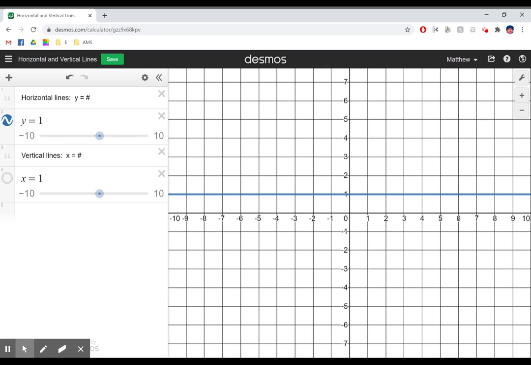Okay, so the equation is going to be y equals some number. And the reason for that is if you start with this first example, y equals 1, I want you to see the y-intercept. The y value is 1. And then any point, look at the pattern, any point on this line, the x value can be whatever, right? But the y value is always 1. So that's the intuition, right? Y is always 1. Y is equal to 1.